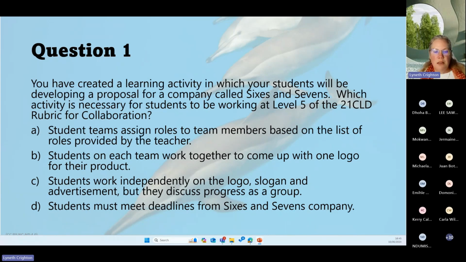So there is accountability. Individually, you could ask in your rubric who did what, who was responsible for what, but at the end of the day, they had to work together. So whoever did the advert would need the logo and the slogan. And somebody was telling me about a project today where one child starts the project, and then they create a summary that's what the next child works on. So there's more than one way to do it.